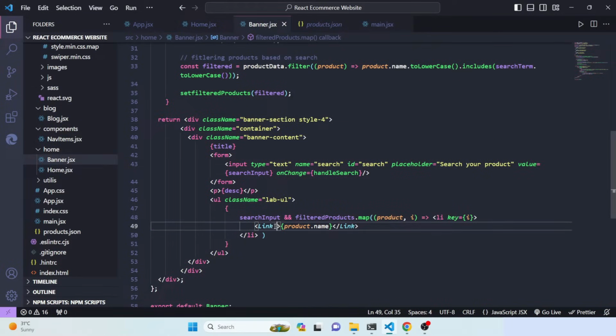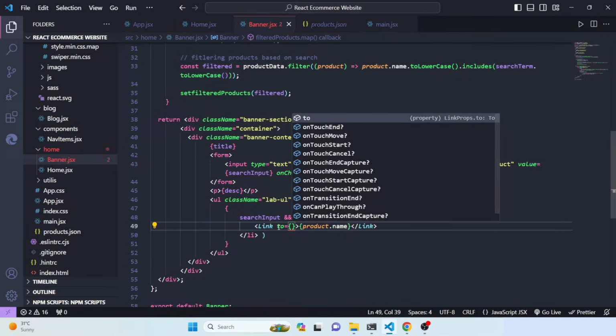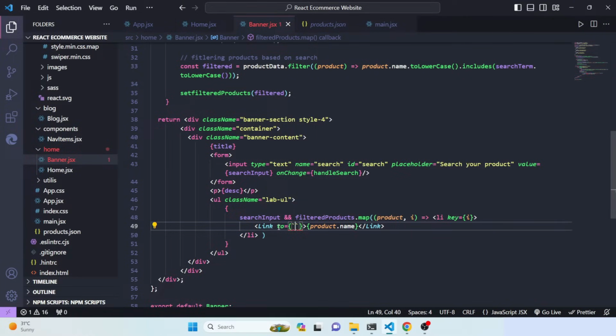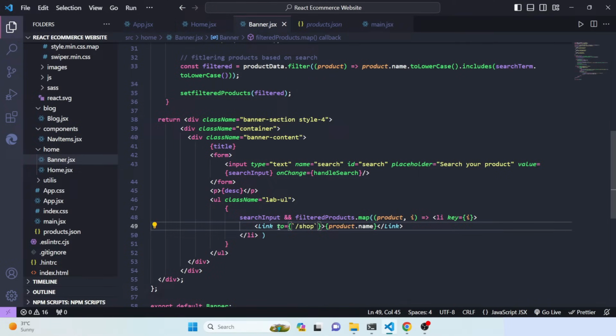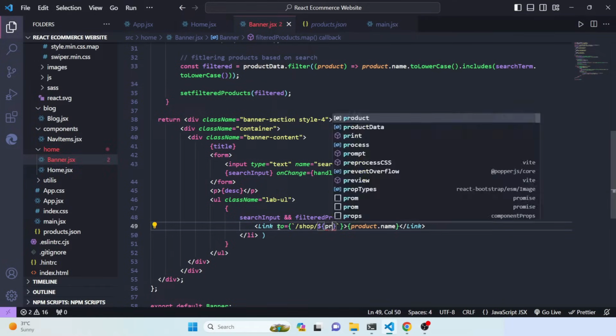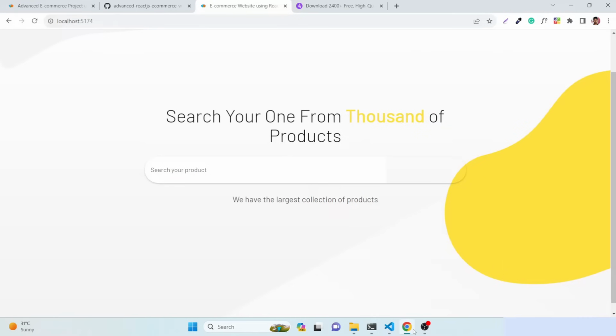And here we will define a path, and this would be a template string, that's why curly braces, and here it would be /shop. So on the shop page we'll target a product based on id, that's why we'll use a template string. So product.id, every product has an id.